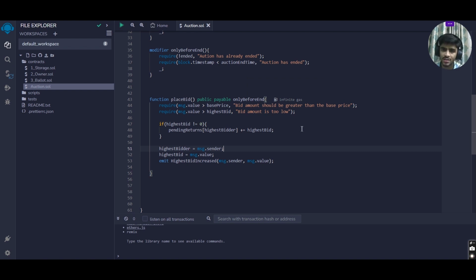When the person who wants to place the bid of 3 ETH is calling this function placeBid, at that very moment the highest bid is of 2 ETH. So yes, this condition will also be true, that the message.value is greater than the highest bid.